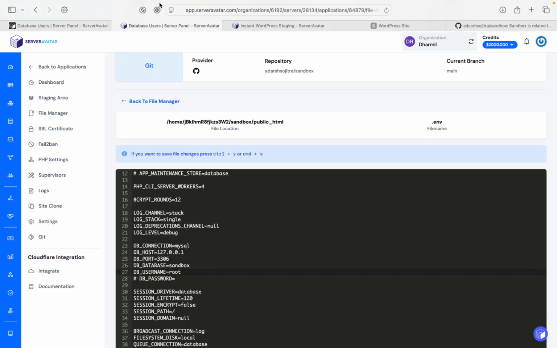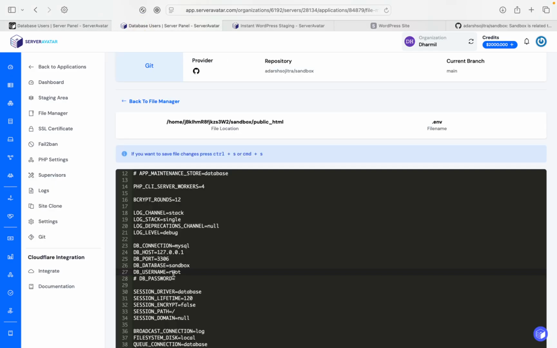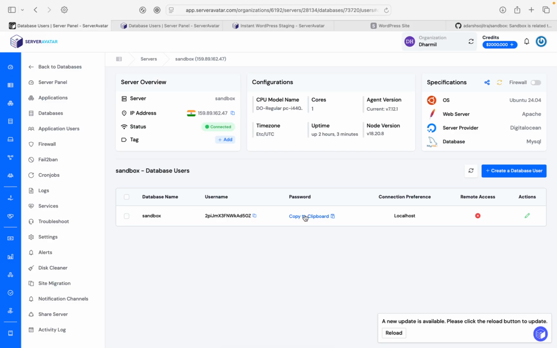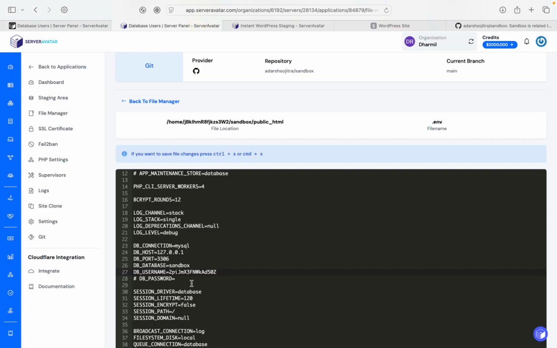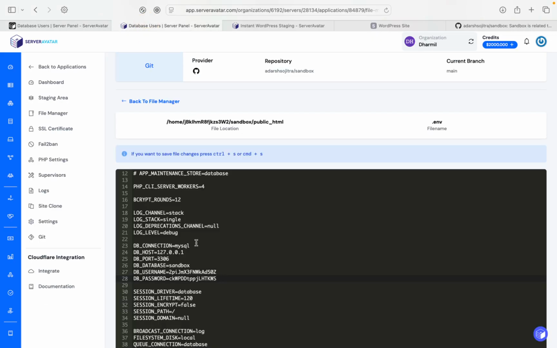And the database username, the same way, here you can see the username, just copy it and paste it here. And same for the password, copy and paste it here.